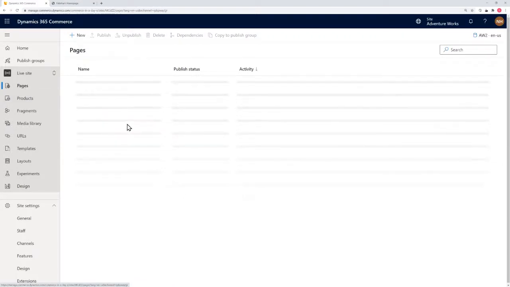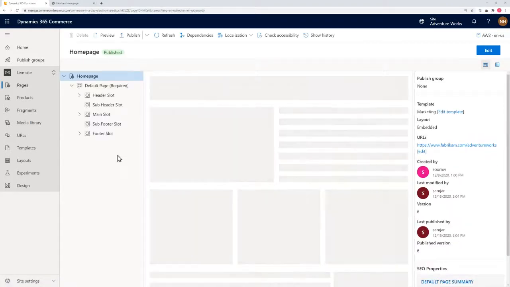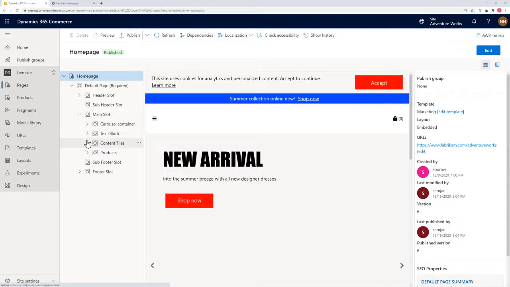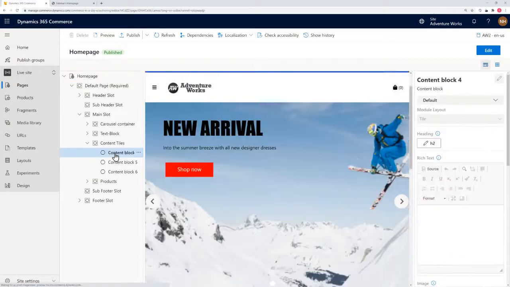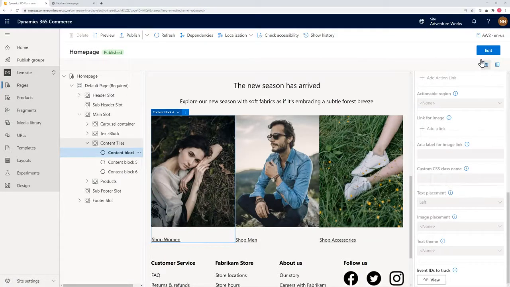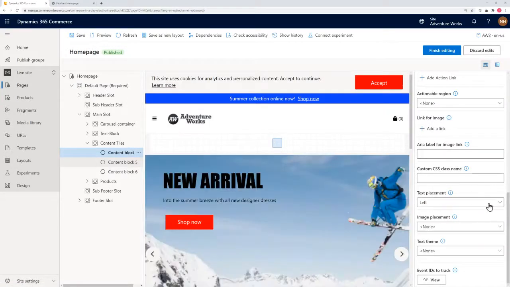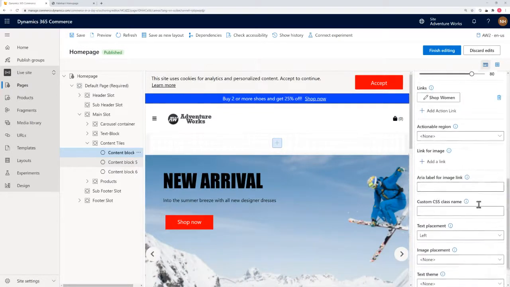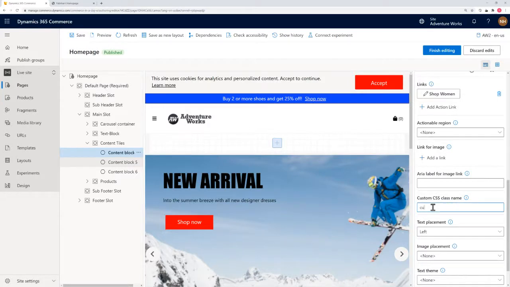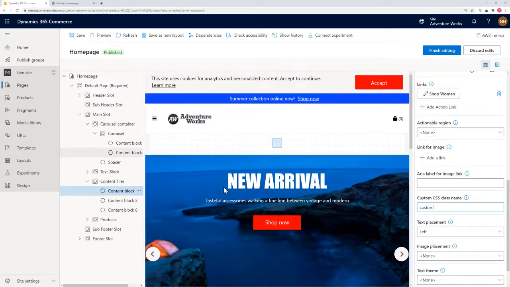If I want to, say, in the home page, target a specific instance of one module, where I can do that is basically I can pick any of these modules in the editor, and I can actually give it a custom CSS class name here. So if I edit this and want this particular content block to have a specific CSS selector that I can use in my overrides or my themes, I can go here and down in the property panel, I can actually give it a custom name. So this is a way that you can actually target a specific instance within a page if you need to do that.